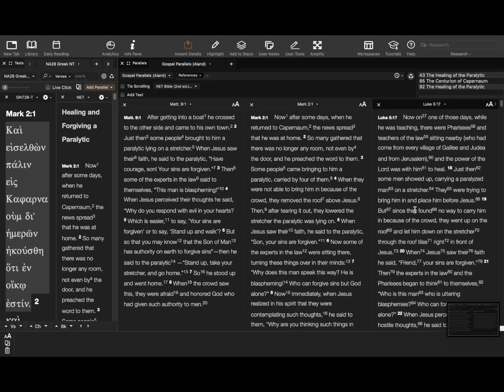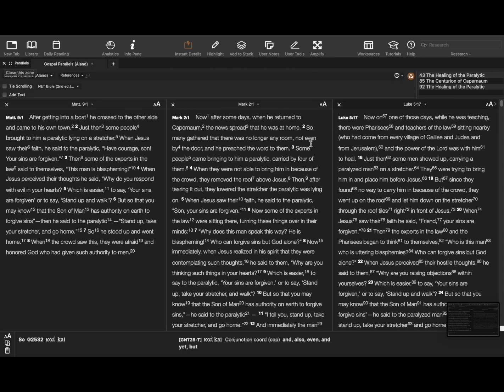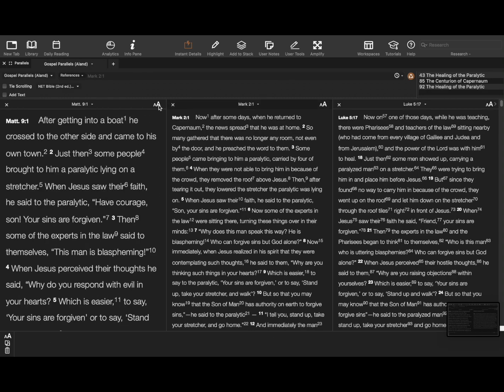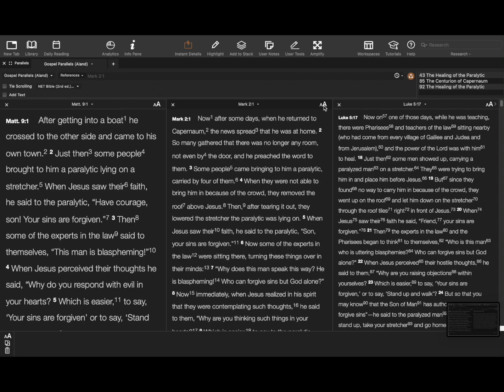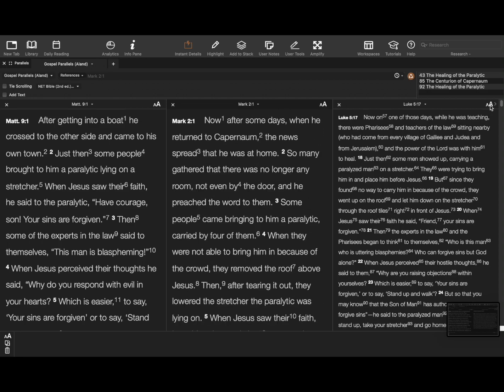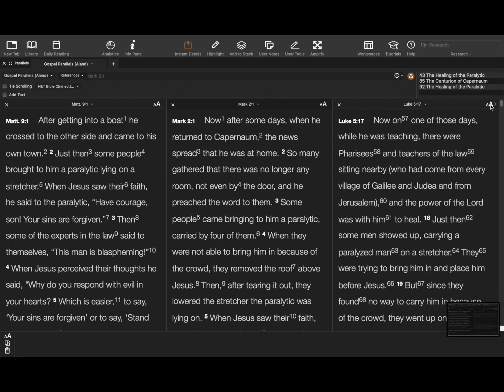So that's the way that I open the parallels, is I go to Mark, I go to the verse I want, I select it, and then open a new tab. I'm actually just going to completely exit out of the original, and that shouldn't do anything to this. Okay, so now we have this screen. I am going to make the font size quite a bit bigger for all of these because I'm really going verse by verse here. I'm not really zooming out to the whole passage until I've done the highlighting work. Okay, so that's the first step, is getting the screen to display like this.